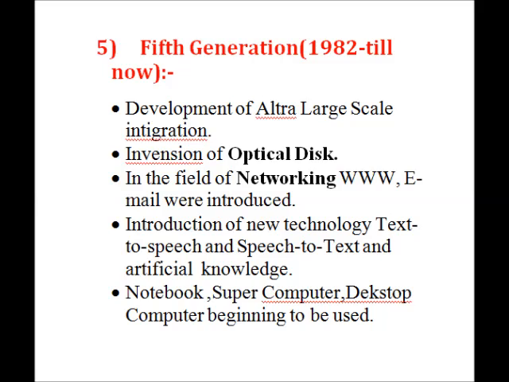Supercomputers and desktop computers began to be used, which helped a lot in offices, government, or schools for writing articles, books, whatever it may be. As we have seen, in this generation email and internet were introduced, so one can send a message to his friend living in any corner of the world.